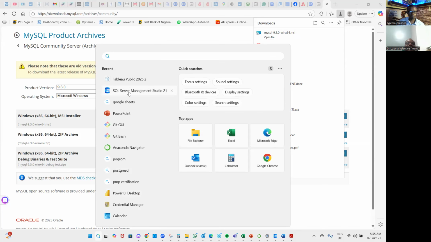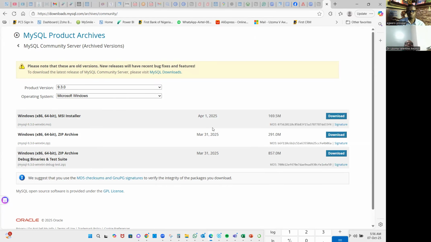That is this one, SQL Server Studio. This particular one that you follow here is not. Let me send a link to you on WhatsApp. The page I am on is giving me the right one. Let me send it to your WhatsApp so that once you click on it, it takes you directly to the page. Okay. Because there are some copies you will download now, you start having issues later.